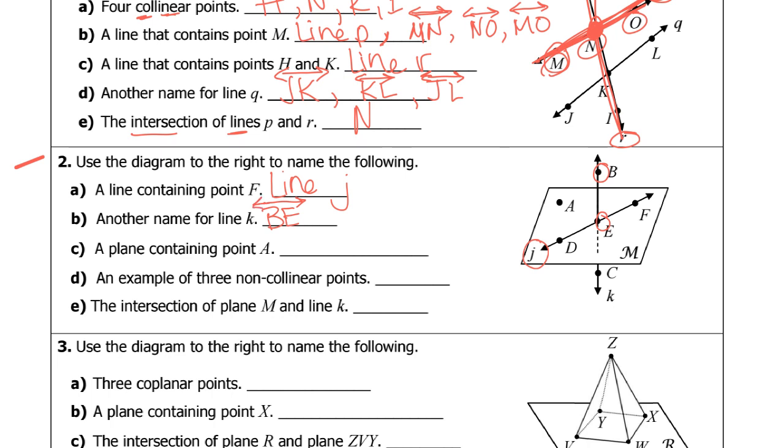Now you're probably wondering, well, did she not pick C because it's not on the same plane? It doesn't even matter if it's not on that plane. You see how C lies outside of the plane? All that matters is that C goes through the line. So yes, you could have still used C. You could have used EC to name the line. We don't care about the plane. We're just focused on the line.